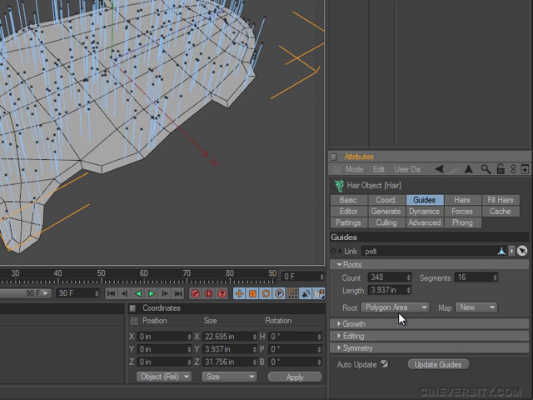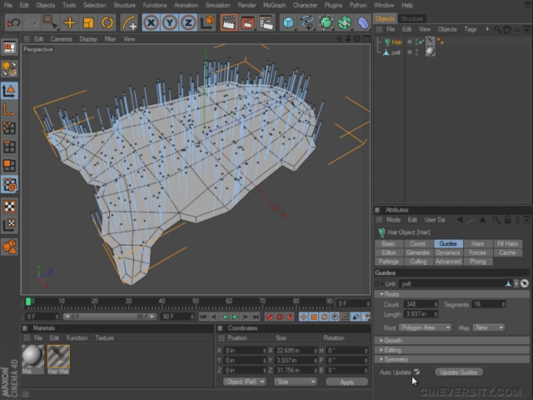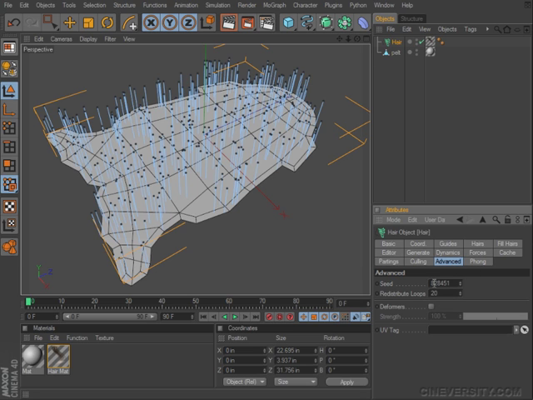So working with this checkbox is really handy, especially when you have to do things that are fairly processor intensive. If we turn off auto update, go back to the growth tab and choose something like the minimum spacing parameter, we can adjust this to a smaller value. Now, this one had the option in the Advanced tab to redistribute loops, and this was how many times it was going to cycle through the calculation to figure out the proper minimum spacing. And you could set this to a fairly high value.